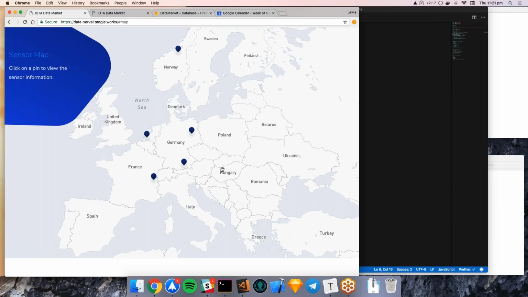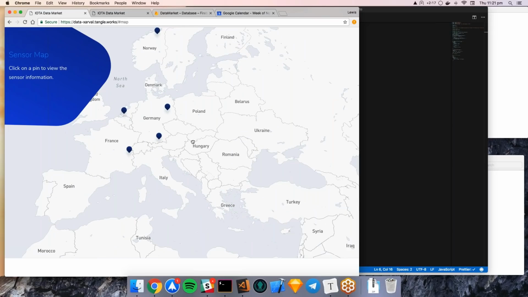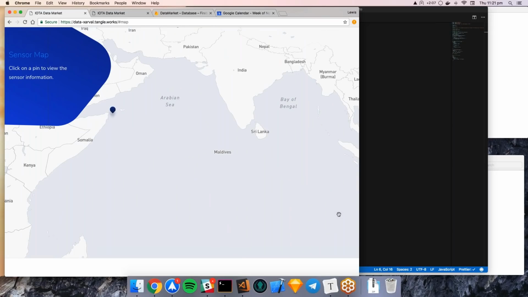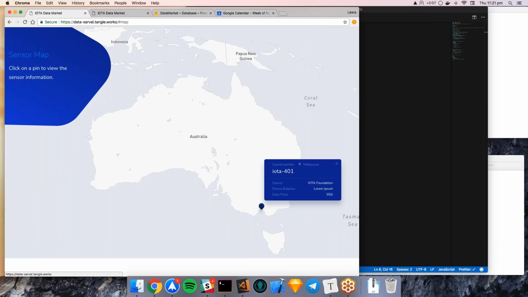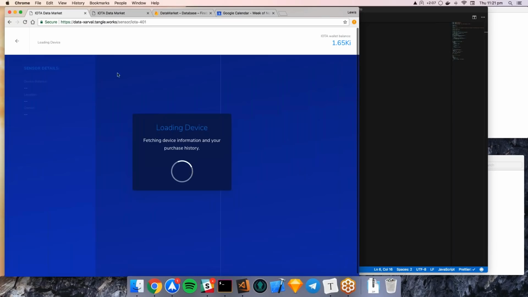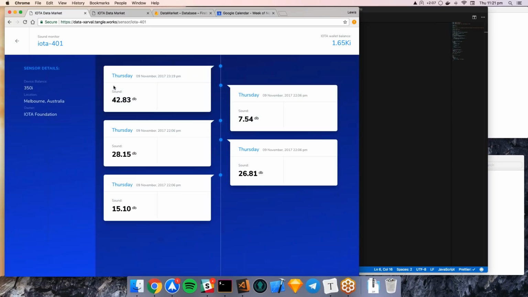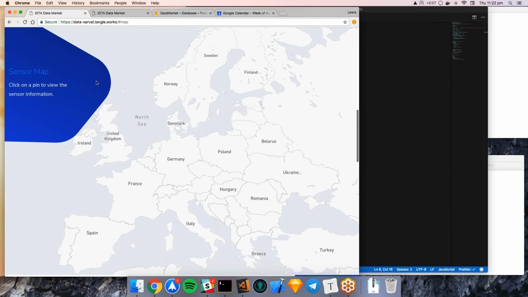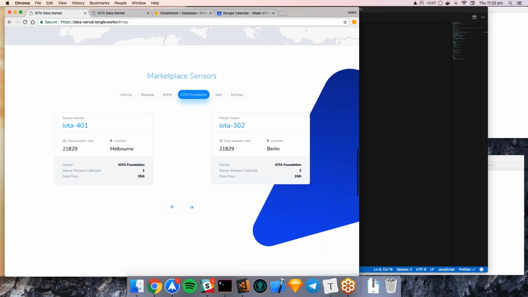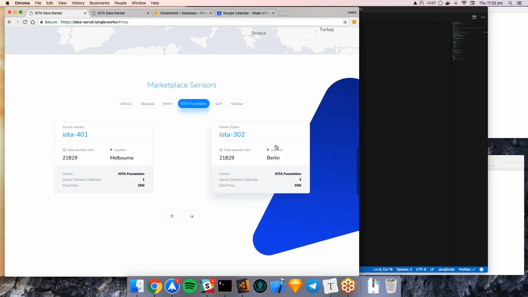And if we want to quickly see that device, I'm just going to have to drag all the way over to Melbourne. Cool. So this is the device that we've just added. And if we click on it, we'll load back in. The proof of concept already knows what our wallet is and what our balance is, and it will automatically load in the data that we purchased. Devices, and you'll be able to go into them and see how it all works.